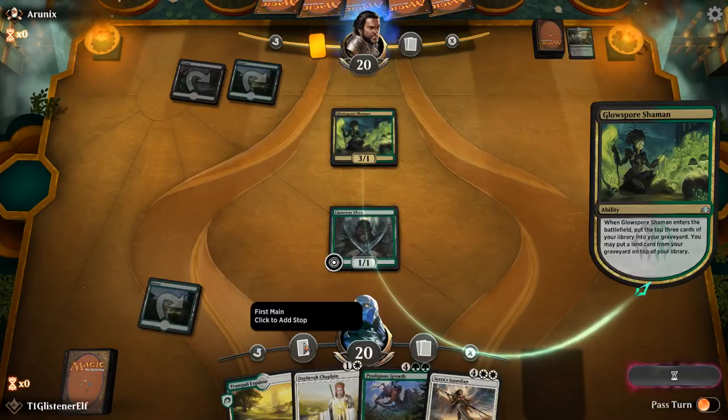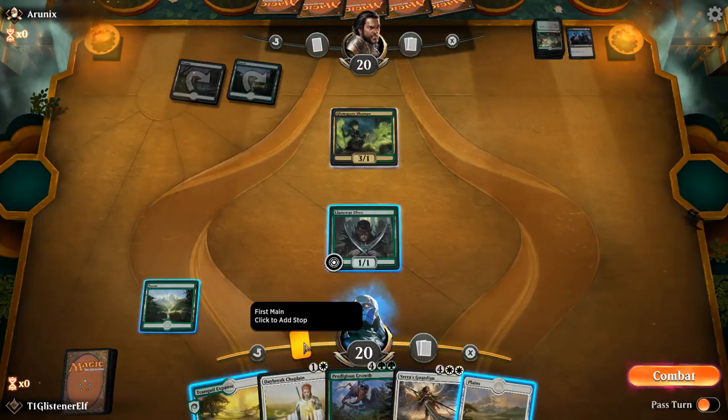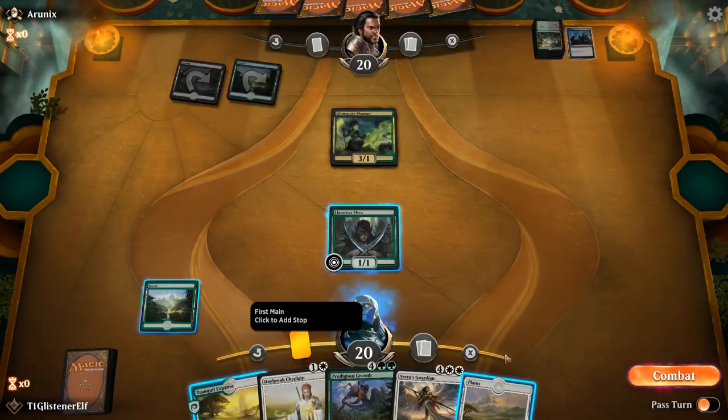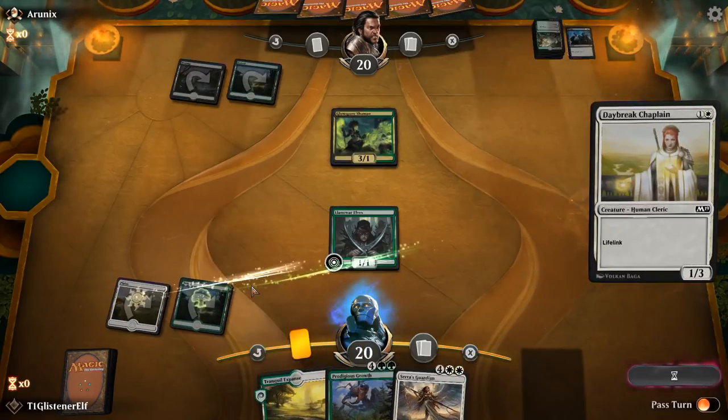Ooh. Top three. Land from the graveyard on top of life. Okay. That's okay. So I know they have their Gilgate coming up. Good to know, another two color deck. Yeah, if I want to play the Chaplain, can't play the tap land this turn, unfortunately.